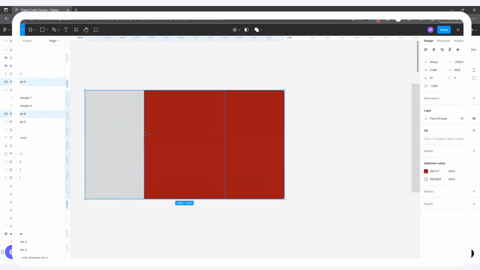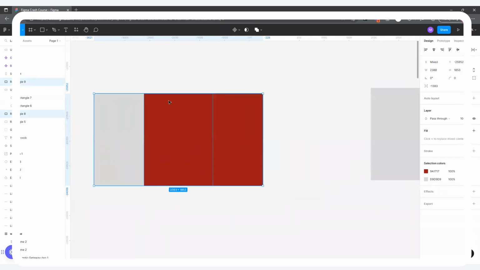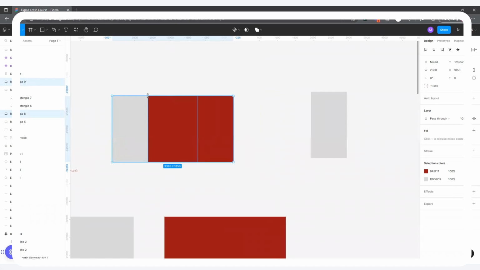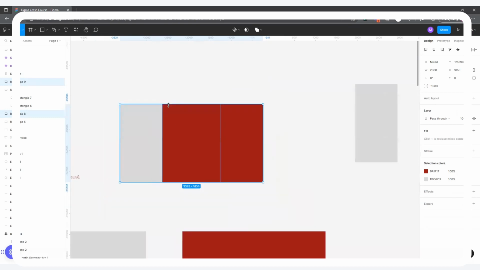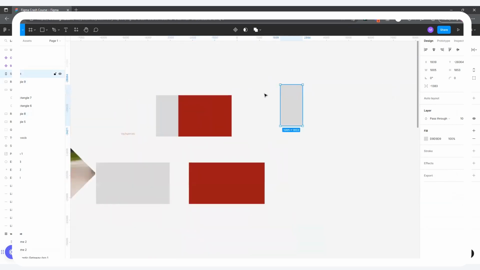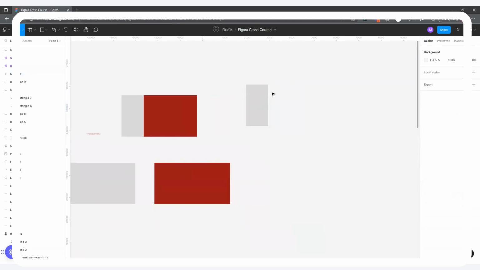From where these elements meet, which is this area I'm hovering around with my mouse, it removes it and leaves out the area where they are not meeting, right?